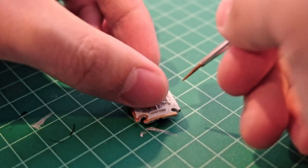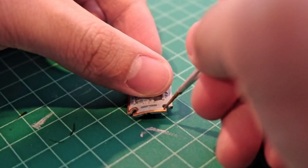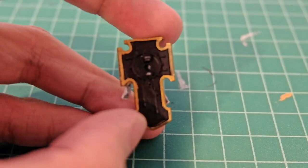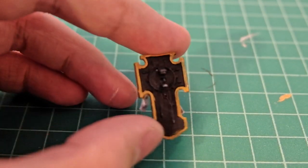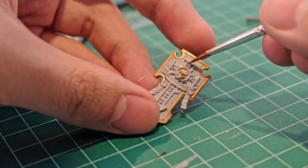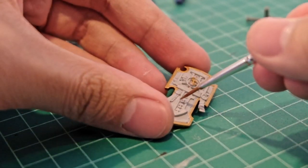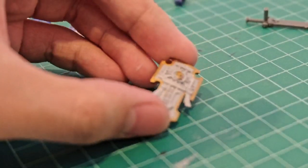Now this took a bit of time as well, because there's a lot of gold on here. I also went ahead and painted the back as well. So here's the front area first, here's the edge. And the back area, I went ahead and painted black and with the gold edges as well. You can see here painting the front area with the other gold accents. This was really hard to paint because I'm scared of messing it up.